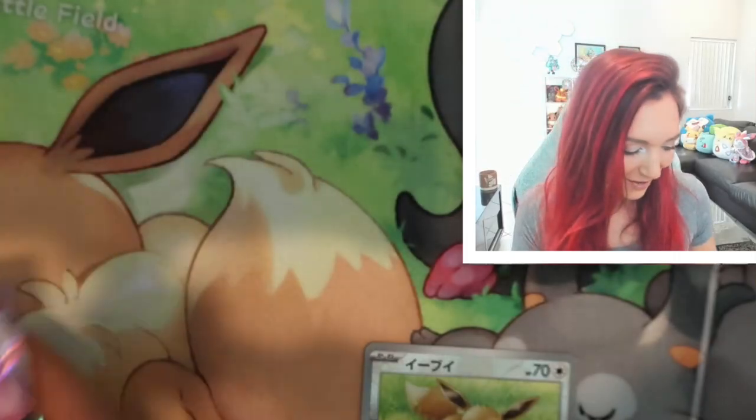A quick segue — if you're on the lookout for English Pokemon 151, there are pre-orders up and if you're lucky you might be able to get some of the special products. I would definitely suggest trying to get one of the UPCs if you're able to — they're going to come with some really cool new promos and products including a very cute coin. So if you can get a pre-order in for one of those, I would definitely suggest it.